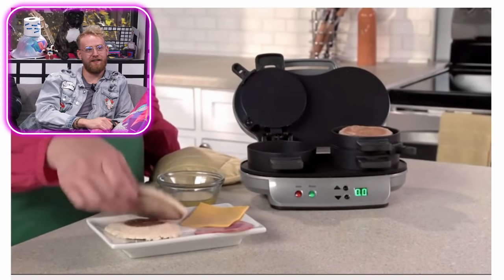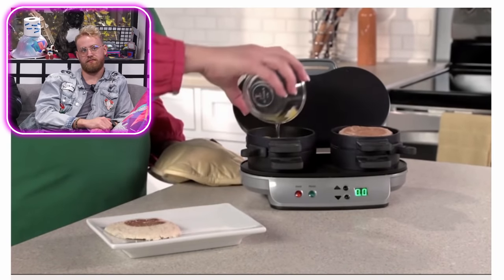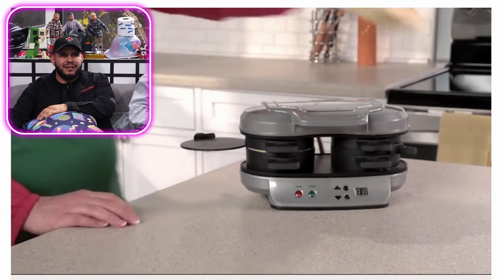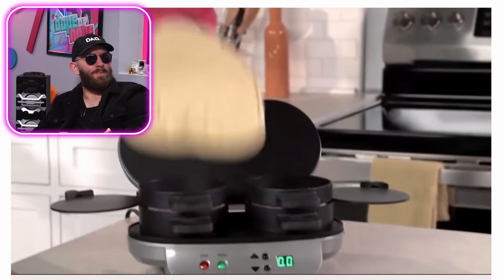Just choose the bread you love, then layer on your favorite toppings. Lower the cooking plate and top ring, add an egg, top with the other piece of bread, and close. What? You put the bread on top that quick? Slide the egg cooking plates out, and you'll have two hot, toasty... Lies, I don't believe it. She doesn't have a soul. I don't trust her. Those muffins are not nutritious.